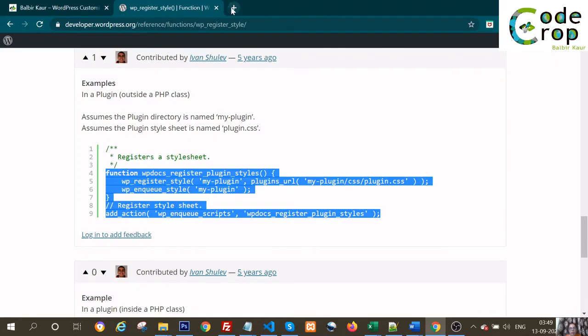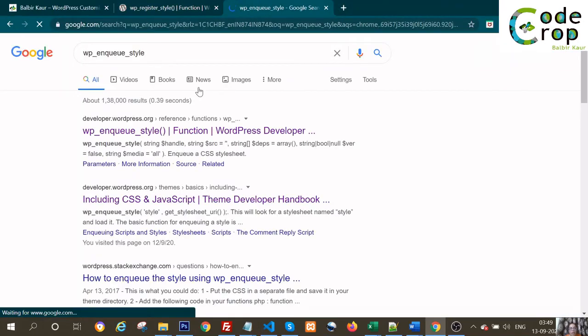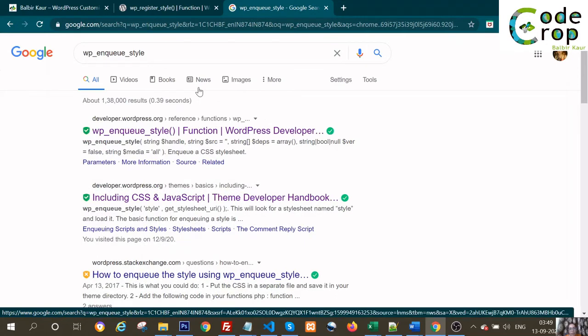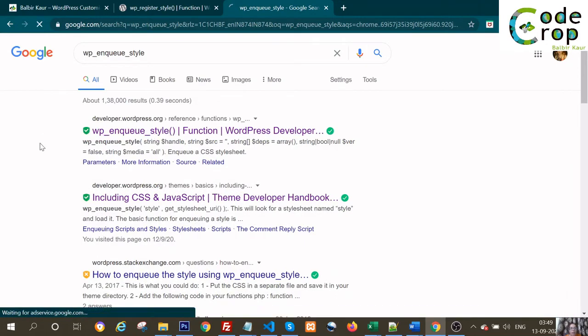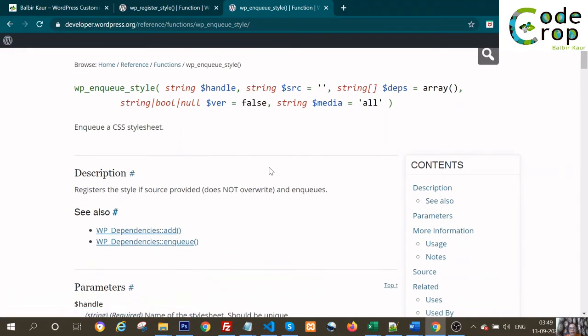It is the same as wp_enqueue_script, but in this case the fifth parameter is media. In wp_enqueue_script the fifth parameter is in_footer, the location of the JS file.